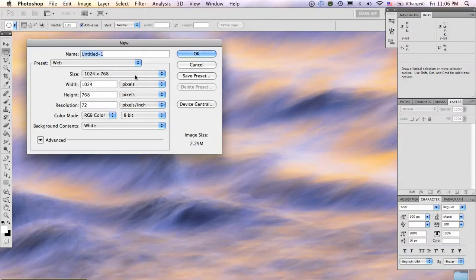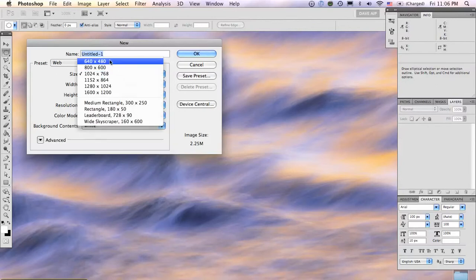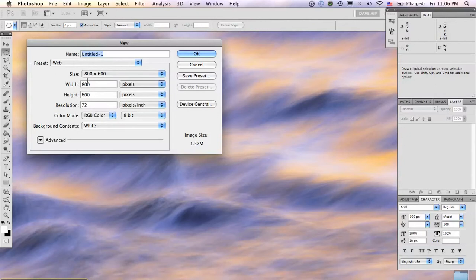If you choose web, you'll see that you have some more drop-down menus. This gives you the pixel size, 1024 by 768, which is a standard screen size. And you'll see you have all the way down to 640 by 480, 800 by 600, which a lot of the assignments say, 800 by 600. So you could just choose that, and you want to make sure it's 72 pixels per inch. And of course, sometimes it'll be in inches, and you'll be like, oh, I don't know, 11 inches, what do I do? Just make sure you have it on pixels, because since we're really just designing for screens right now and for web, we can just use that preset.